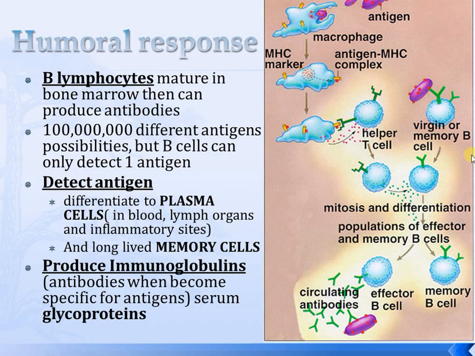So that when the second infection comes along, it's like, I remember this battle, I remember how it was won, I remember what it took to beat it, and now I can wipe it out right away. So it's like chicken pox. The first exposure, you start making lots and lots of antibodies, but the rate of making antibodies isn't nearly as fast as the infection is spreading. So you start getting the symptoms of chicken pox.